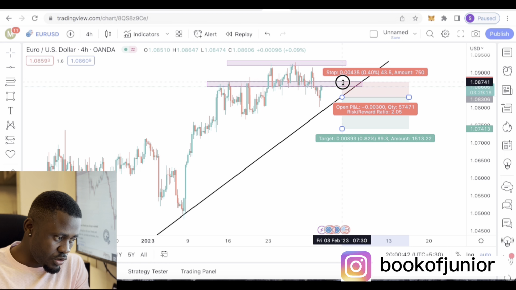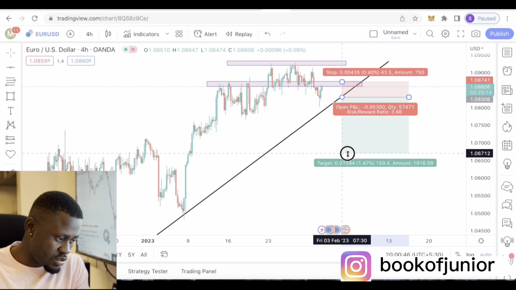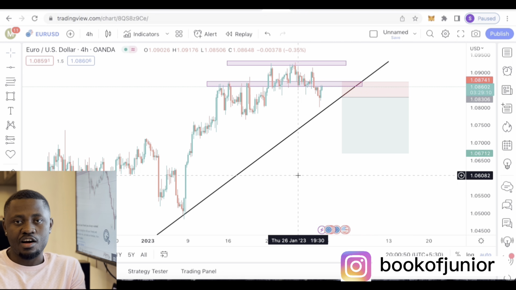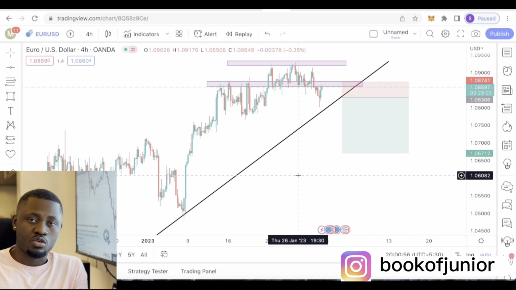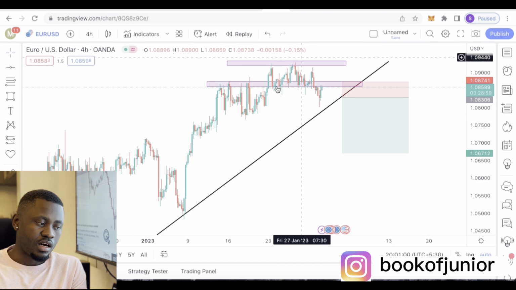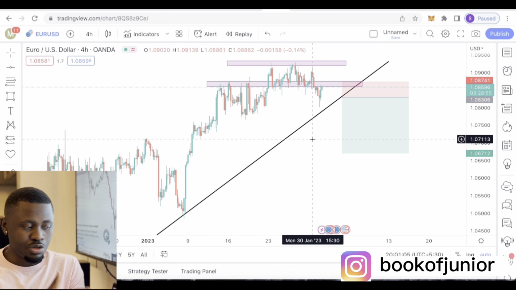Again, we always want to risk very few pips, and then one key zone is right down here, as you can see. So this would be another trade that we'll be taking if price breaks our trend line and retests, because right now we see something like a reversal on most of the pairs, because market has been in an uptrend for quite some time, and then we're now seeing price coming down. So this is what we'll be doing on the Euro USD.